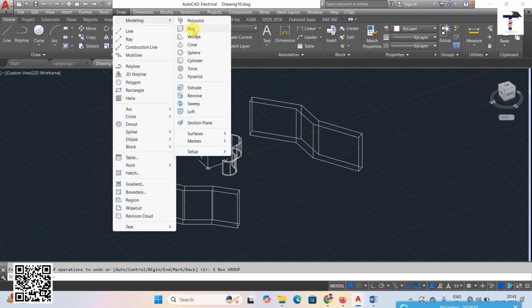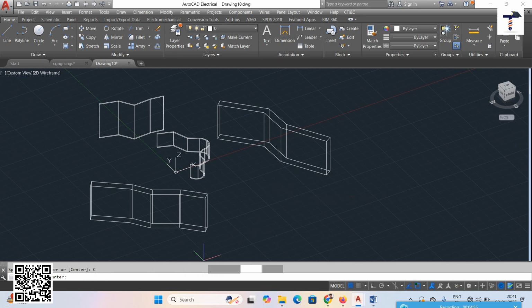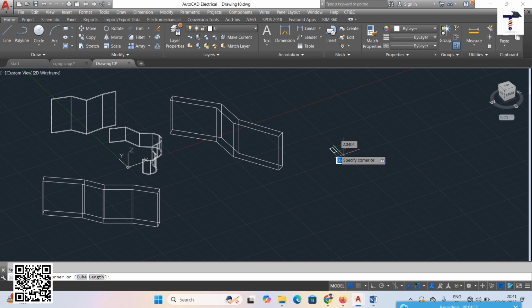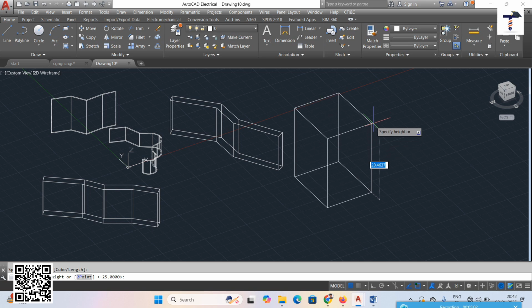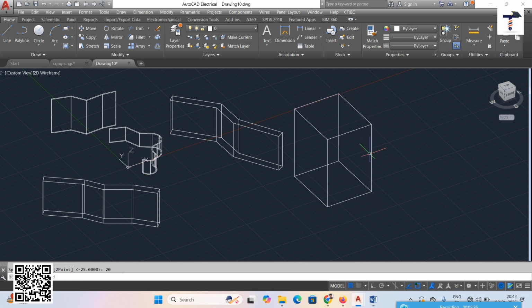You can create a 3D box. Suppose go to the box here. If you choose center, then suppose this is the center, and now this is the box, and you can give height in both directions. Suppose you choose 10, so from the middle point, the upper side is 10, and the bottom portion is also 10, so the total length is 20.